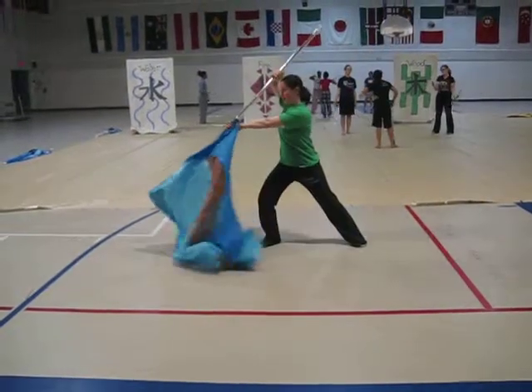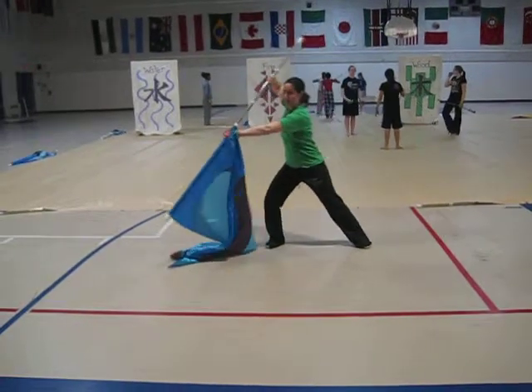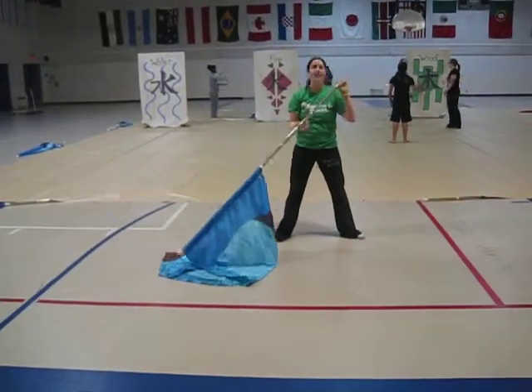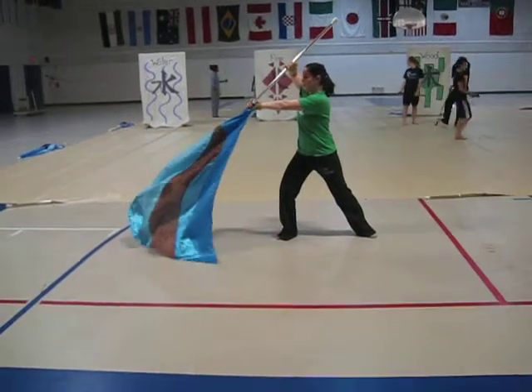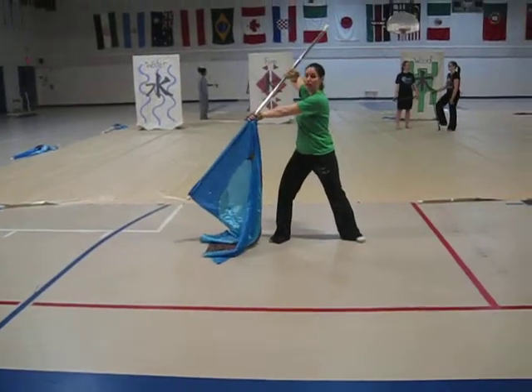One, two, three, four. Now it's going to speed up. My left foot comes up pointed, and my hand is going to stay closer to my body, but it's still on a 45. So it's kind of the same move, but now I've added my foot. And my hand is a little bit closer, so it goes faster.